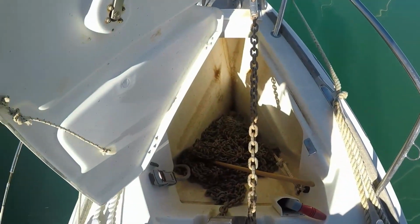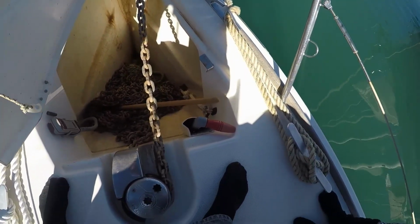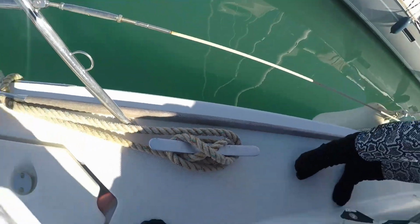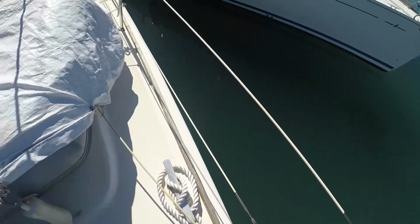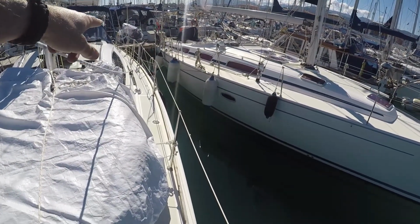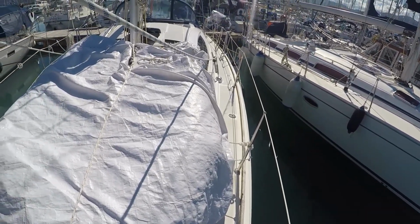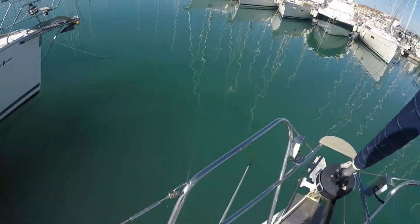Remote control, so you don't need to... Yeah, windlass control. In case it doesn't work, you can always put the winch in, which I really like. Look at the size of those cleats. Yeah, nice big cleats. Good, you mentioned that. So, loads of space for lines, and you have cleats on the midship here as well, which is very convenient, especially for a boat this size. Yeah, the dinghy. Yep, exactly. Very sturdy dinghy with a little outboard.